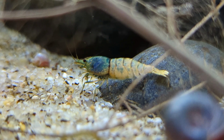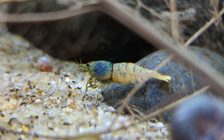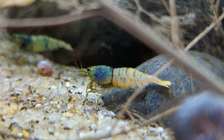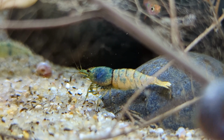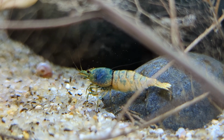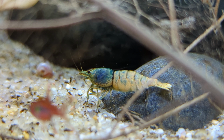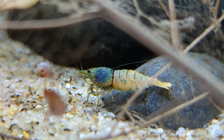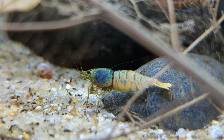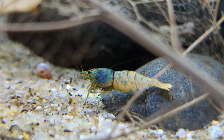Diet. As far as the Taiwan bee shrimp diet goes, it's pretty standard shrimp business. They should get a variety of foods, but from everything I've seen, they really just like to forage around the tank, especially on leaves. Even though it's just a theory, I wonder if leaves are important for providing the calcium and magnesium that's normally found in the water. In the article that looked at natural habitats, fallen leaves were always found in great abundance along with the bee shrimp.